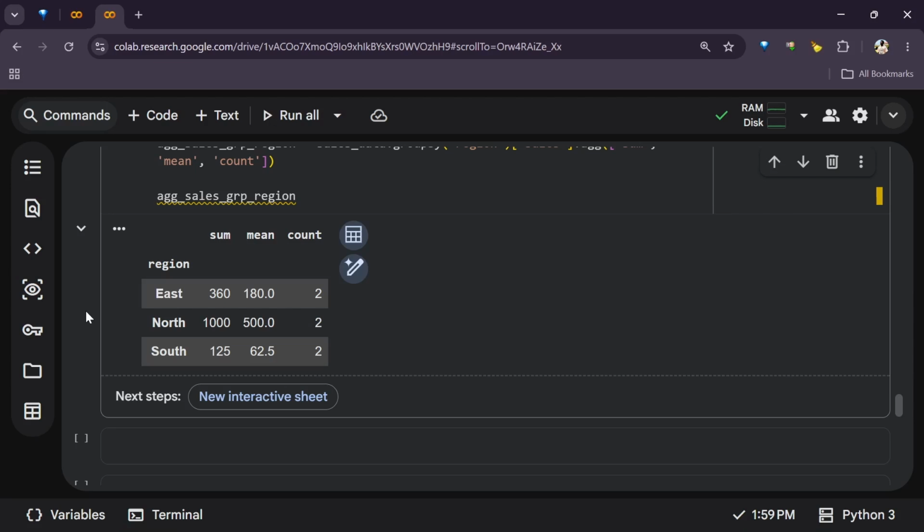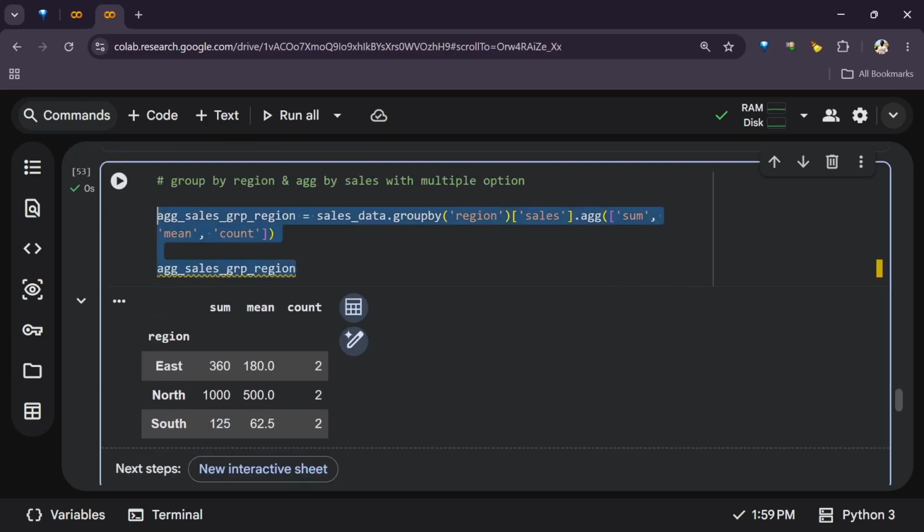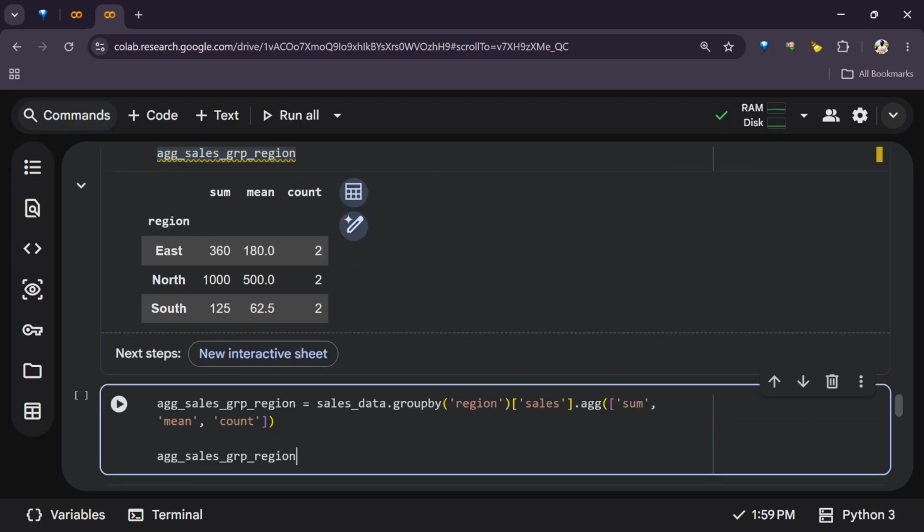Having come this far in this particular channel, you will notice that we know better not to leave our results like this. For example, we're saying sum of what? We're saying mean of what? We're saying count of what? Right? It does not really make sense. So how can we make sure that we properly display our results? I'll copy all of this. I'll paste it in this new cell. And all we want to do here is simply display our results properly.